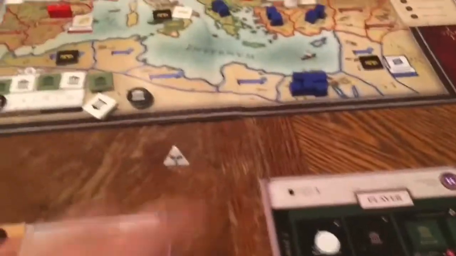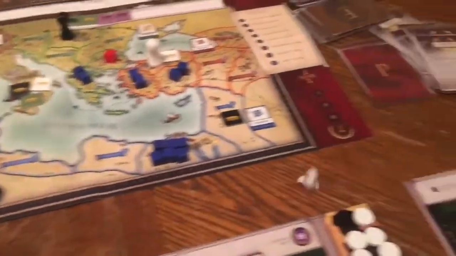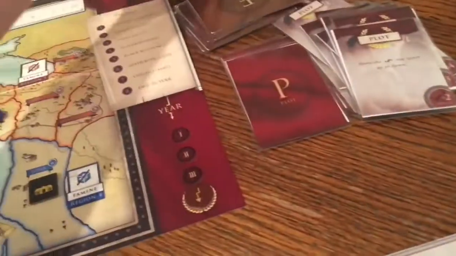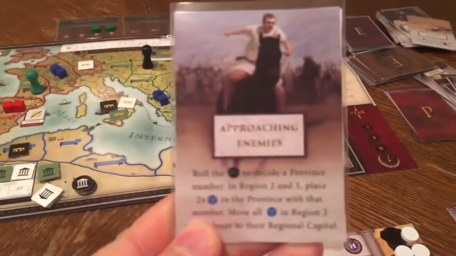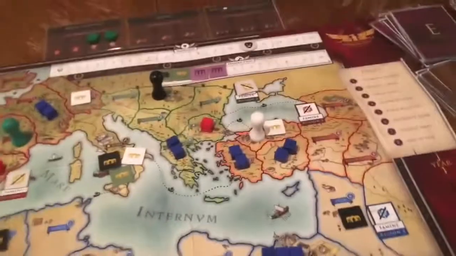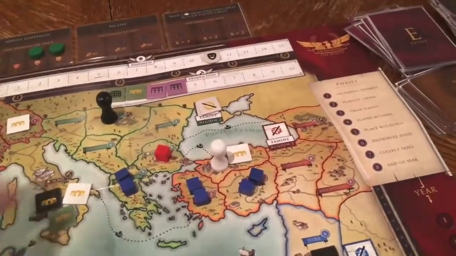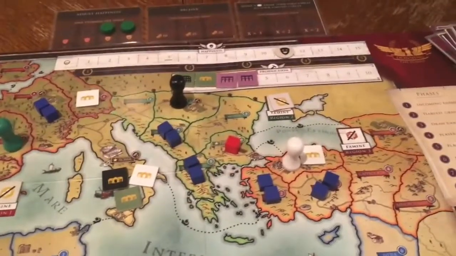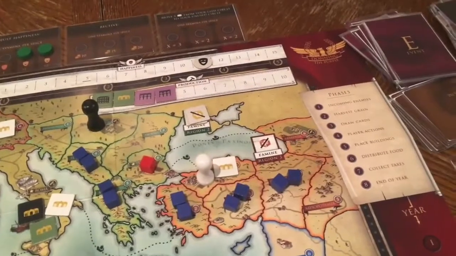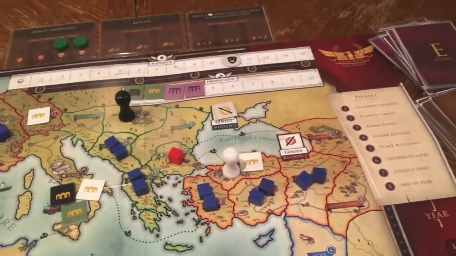All right, so where does Famine come? Two. So we'll put another one of these there. All right, next card, Approaching Enemies. Four. This is in region two and three. So there's two, and three is there. And then they're each going to move closer.